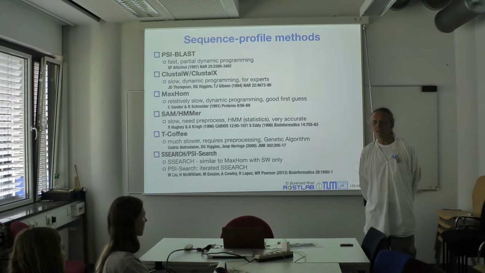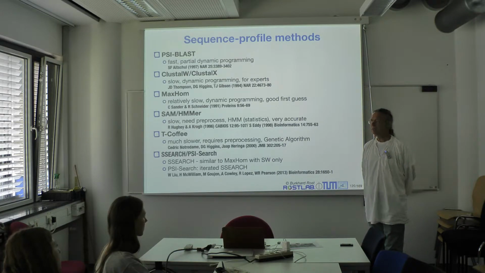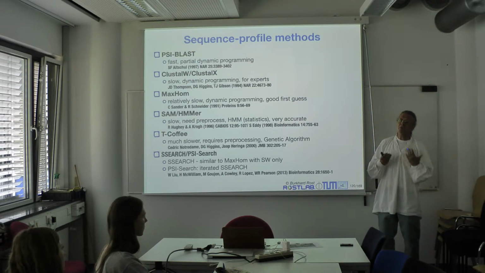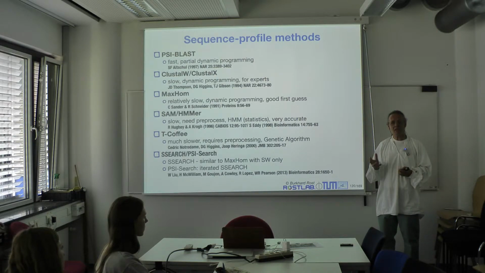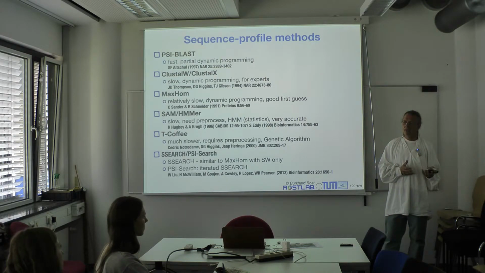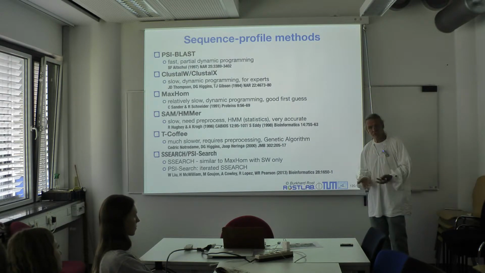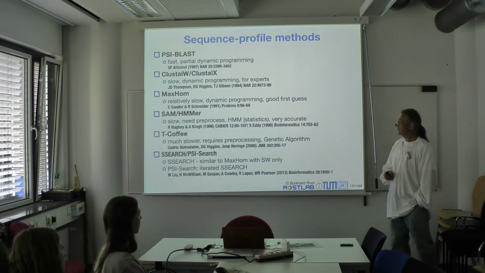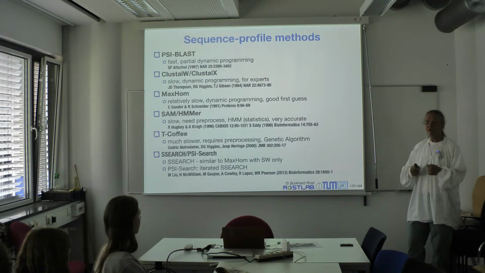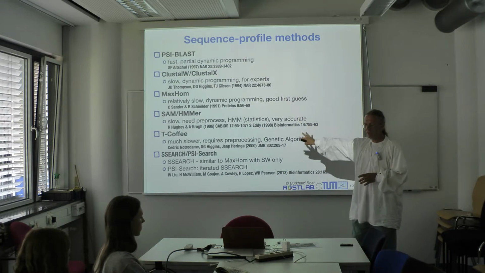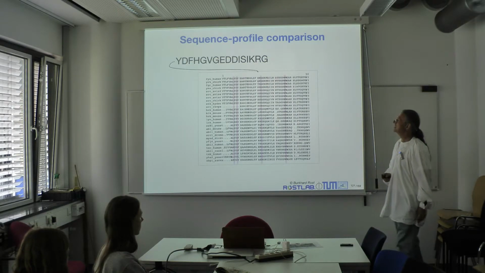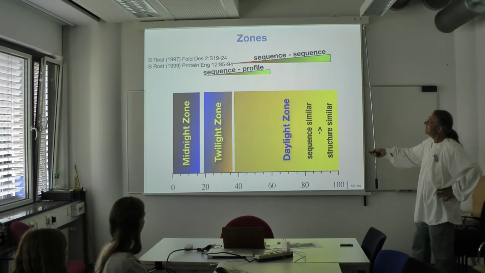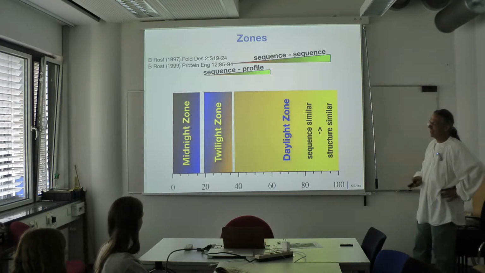So what they optimize is the speed. And this is because the scooping up of organisms, so the large-scale deep sequencing, creates so much sequencing that you just want to throw out as fast as possible things that you already have seen. So the very simple comparisons have to be much faster. And that is why a lot of the modern research goes in that direction. Not on the kind of things that all these methods optimize to get deeper into the twilight zone. That's what all of these methods try to do. And again, some methods still go in this direction. So sequence pairwise goes into daylight zone, sequence profile goes into the twilight zone.